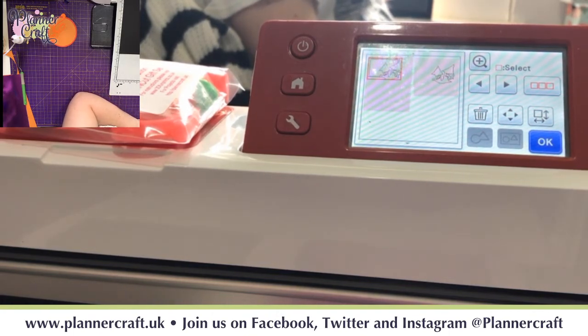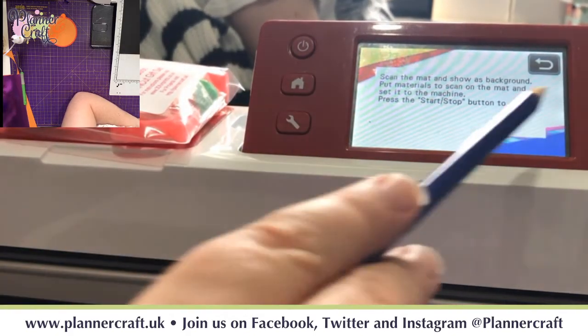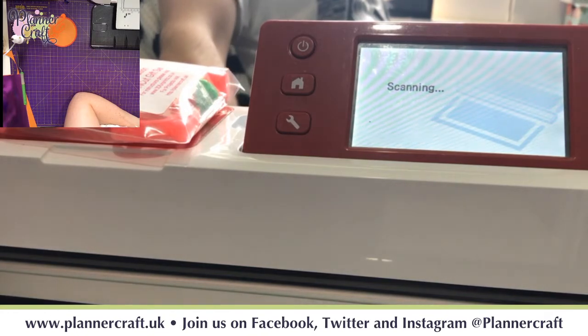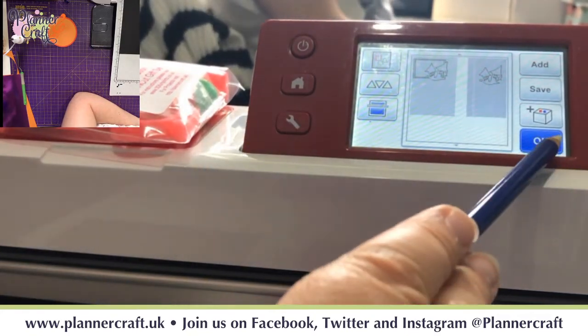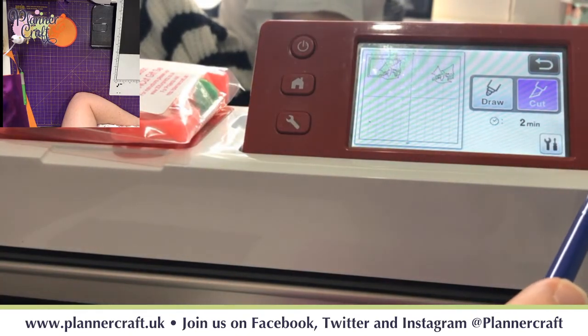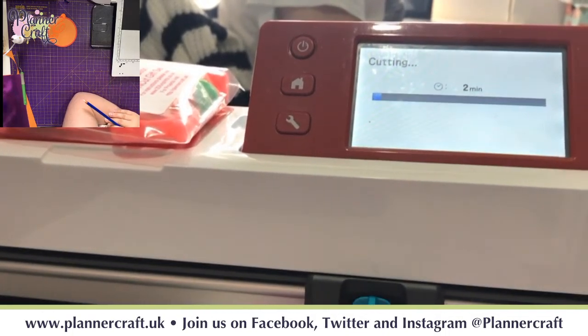So what I'm going to do is try to cut everything first. But before I do that, I will double check actually, just because I'm paranoid. Okay, so everything's fitting in. We're going to go OK. We're going to go to cut. Now remember, my blade is still my standard blade and it's on 5. So we're going to go cut.